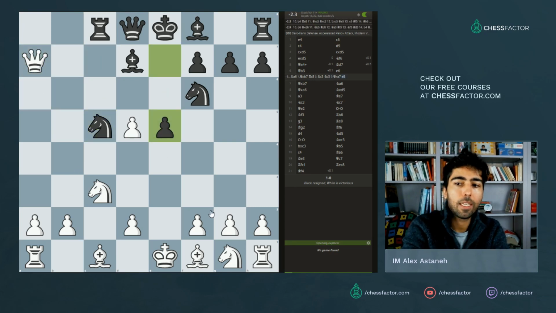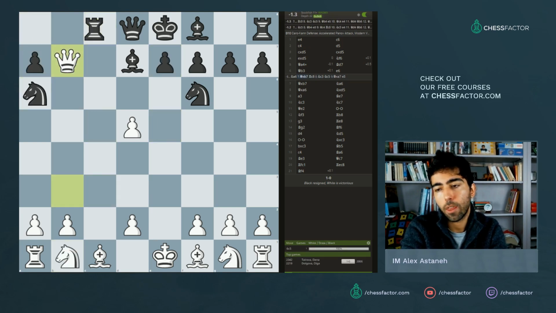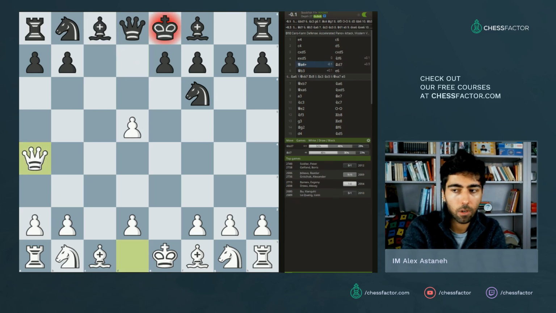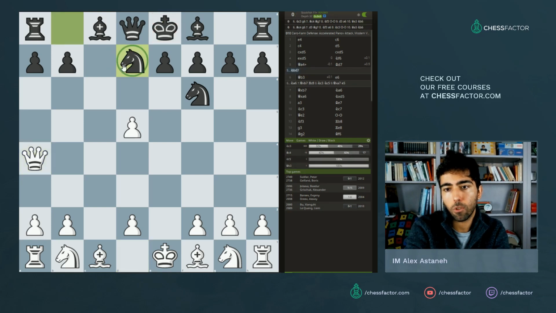And the engines will tell you that actually the development lead counts for too much, and the weakness is in the light squares. And so White cannot play like this. But if you're a club level player, you're not thinking in those terms, understandably so, because you haven't studied this stuff for a long time like the top guys have. And so it's much better to just go Knight bd7.